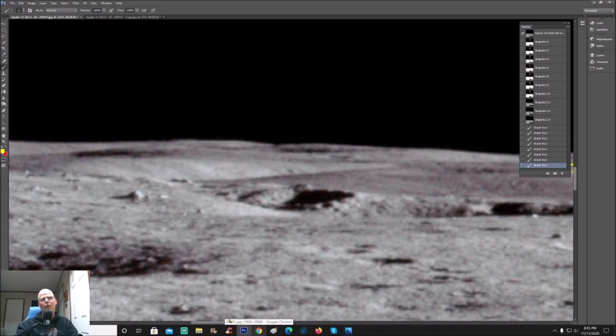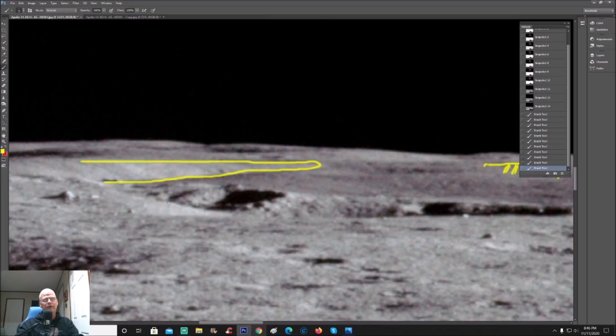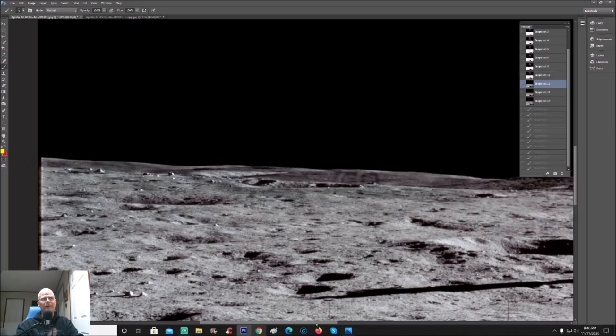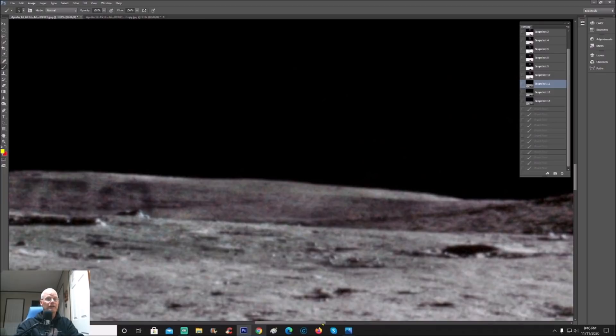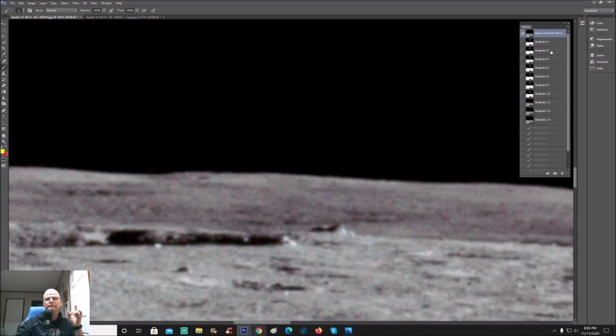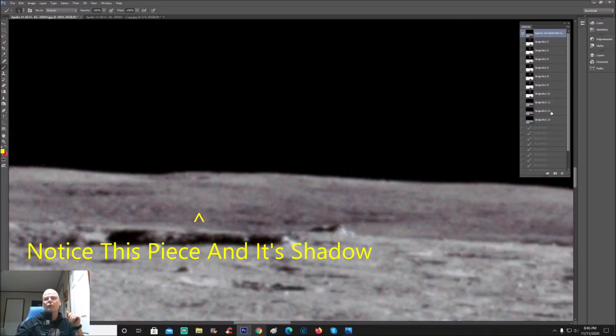There are some other objects over here that just don't quite look right. I'm looking at this piece right here — it almost looks like a piece of land. There's another piece over here lying on the ground. So here are the lines I brought out. I'm going to go back and forth bringing the lines out — that's all we're doing. Let's go a little further, make it a little dark so you can see them a little bit better.